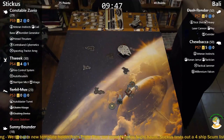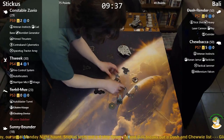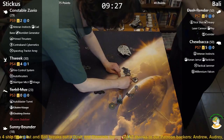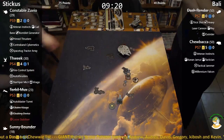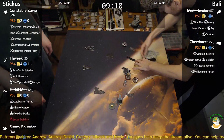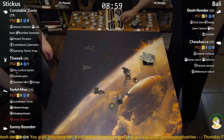Yeah, let's see what that does. Ready? Okay, gonna do a forward two, and then a bendy barrel roll. Not even quite, actually. Going for that block as I try to come in for Zuvio. So I curve out, do the thing, and sweep the token, the stress, and the swapping. I love that sloop cannon combo. And then I take a focus. That sloop title cannon combo is fantastic.